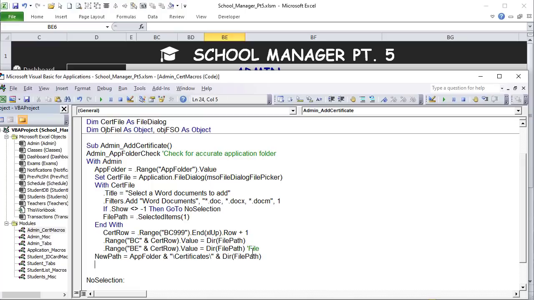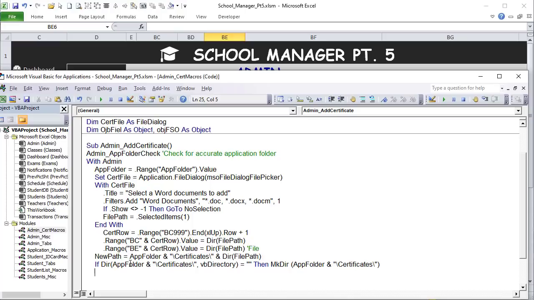We've got that defined. But let's check. I want to know, does this certificates folder exist? If it doesn't exist, then we need to create it. So how can we check that? Well, let's just go ahead and copy this and use an if-then statement. If directory, and then paste that in there, certificates, and then vbDirectory, again, equals empty, then we need to create it. Then MkDir. In this case, we're going to paste it in. That's going to create that folder. So now it's created just in case it doesn't exist. And then close parentheses.